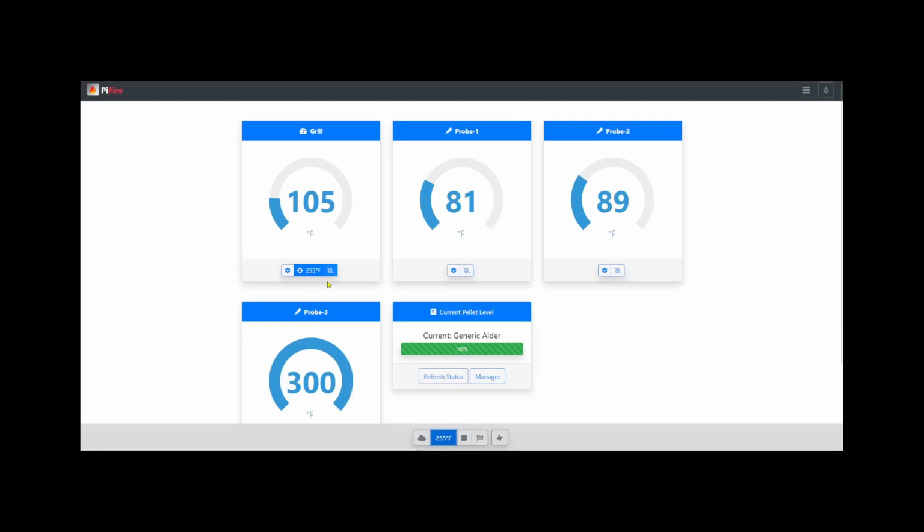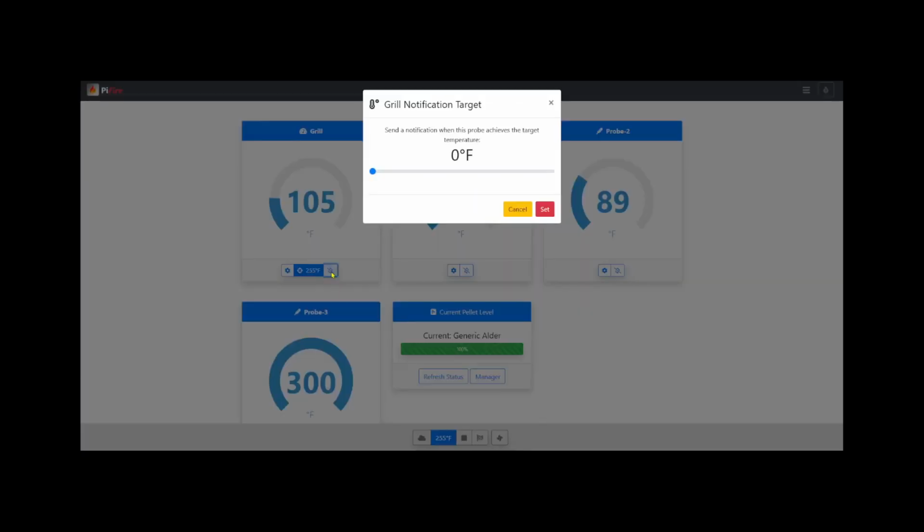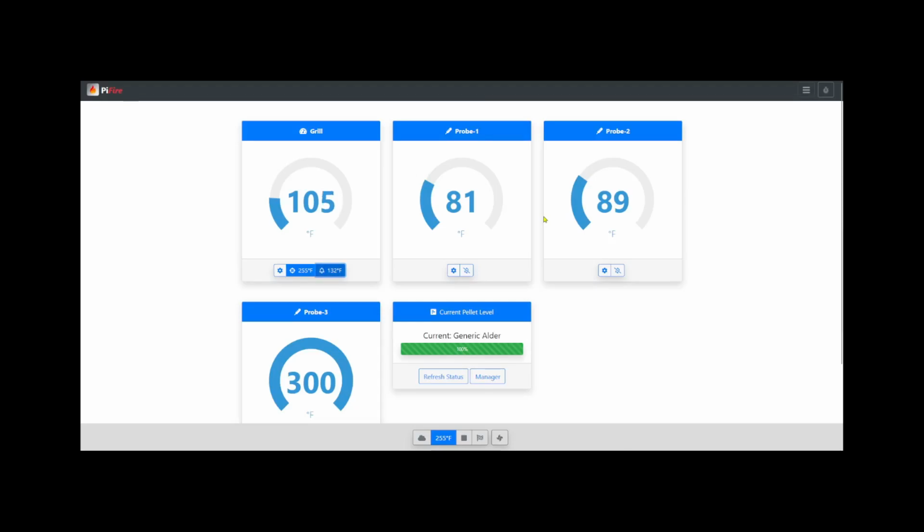Now, say I want to get a notification when I hit a specific temperature. So let's go to 132, and I'll set that notification. And now you can see it's highlighted that we have 132 Fahrenheit as the temperature that we want to be notified at.